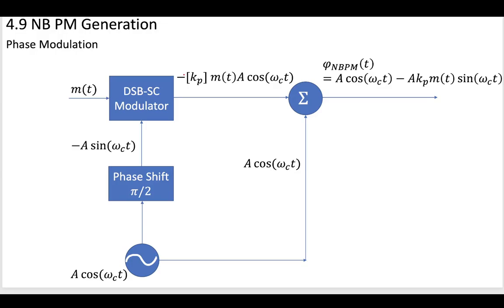If we were to use this for phase modulation, we would have this part, which is quite similar—a message and then a sinusoidal wave this time at the input. At the output, this should say sine. We would also have a cosine wave come in, and we would sum them together.